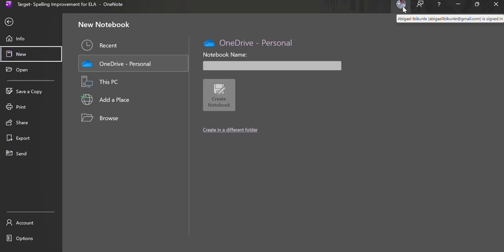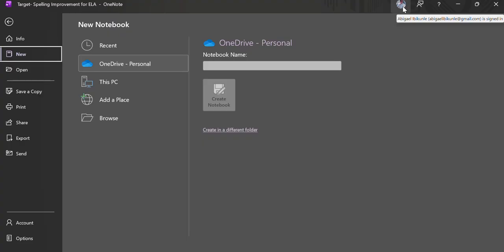For me now, apart from my laptop, I can access my OneNote on my tab. I can access it on my desktop. I can access it on my husband's laptop. I can access it on my phone as well, anywhere. As long as I am able to sign into my Microsoft account, I will have access to all of my notes intact, all synced. As long as I'm able to sign in and as long as there is data, right? Those are the two conditions for me to be able to access it. Enough of that story. Let's continue.